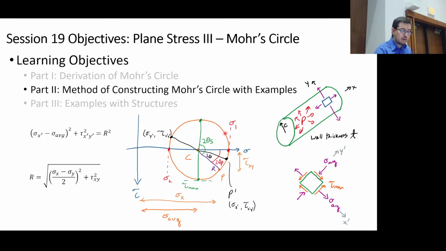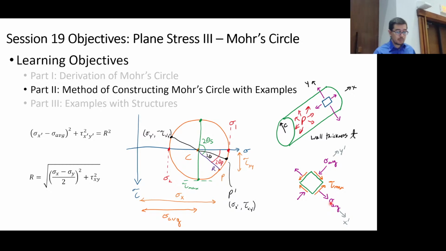And, you know, we're going from here's a structure with a state of stress to an element, or to the circle, to a transformation. Okay, so this is a transformed x prime, y prime, you know, at some angle. And that's what we're ultimately wanting to use the circle to do.